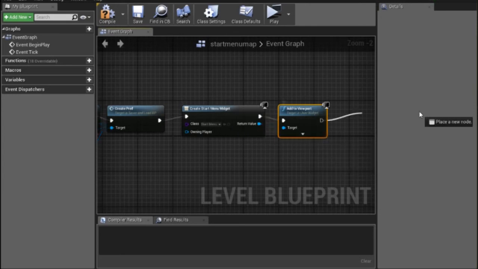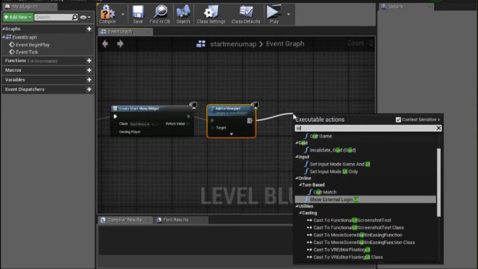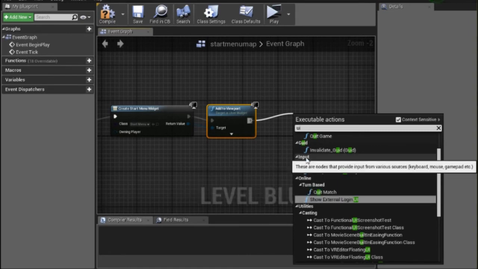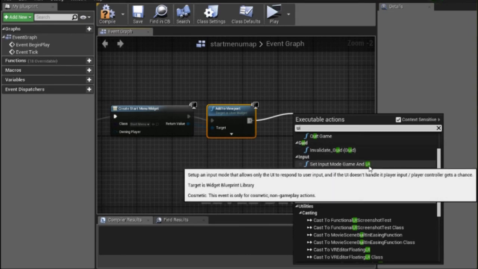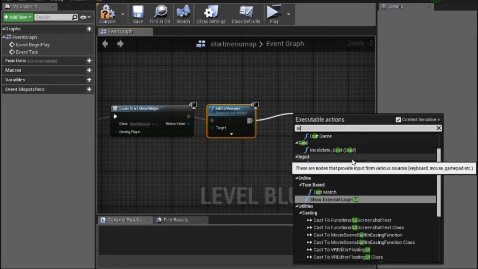That's also possible, but for us we only want to concentrate on our UI. And you see here input mode, you can set input mode game and UI, set input mode game UI only, and there is also an option for game only.